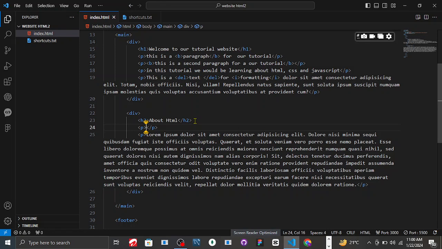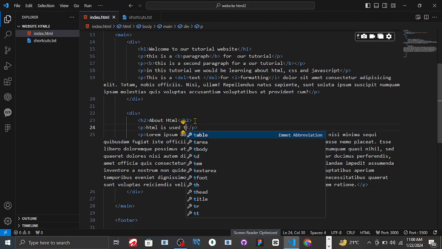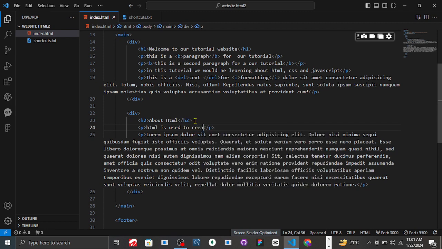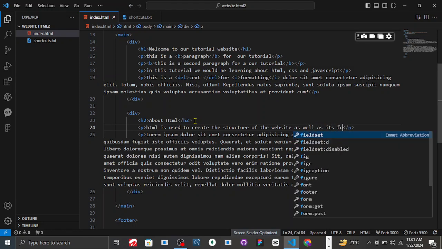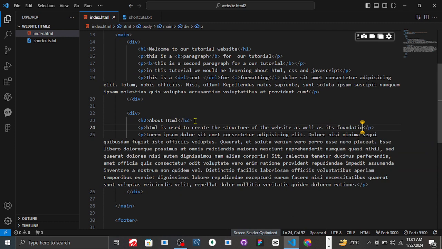I can say HTML is used to create the structure of the website as well as its foundation. Remember, this is just a tutorial. I just want people to grasp the concept of what these tags are being used for.